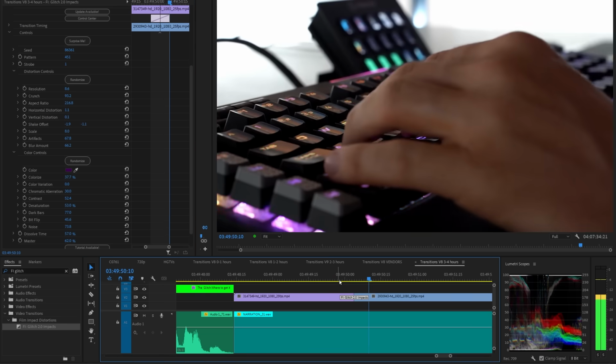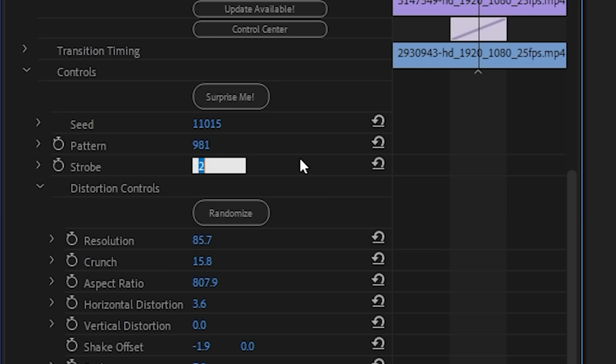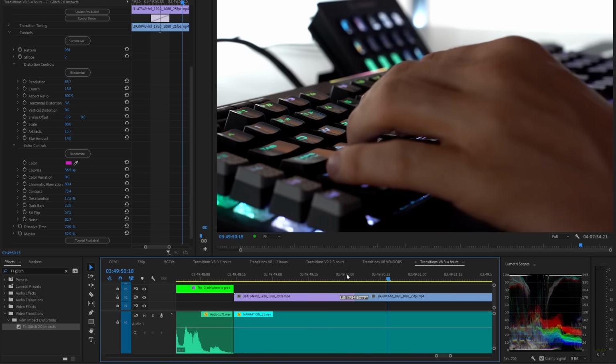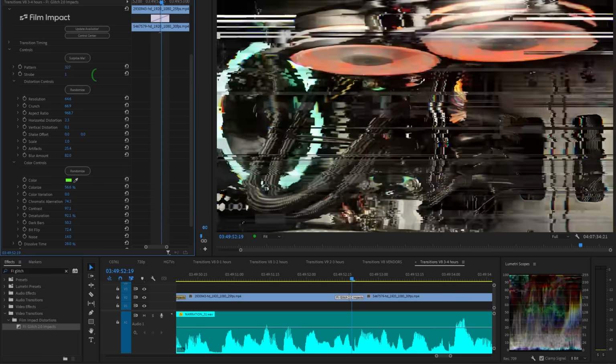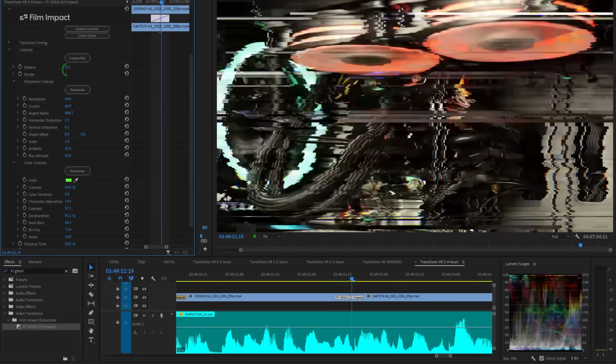Where to get it? Film Impact's glitch is pretty good. This is one transition where you really can just hit the randomizer surprise me button a few times to get something decent. Though I will still often set the strobe to 2 for longer glitch transitions. That's the equivalent of posterized time. Once you have all your settings exactly where you want them, you can use the pattern parameter to get variations of your glitch that follow all the same rules, while not being the exact same thing. It's a really nice feature to have.